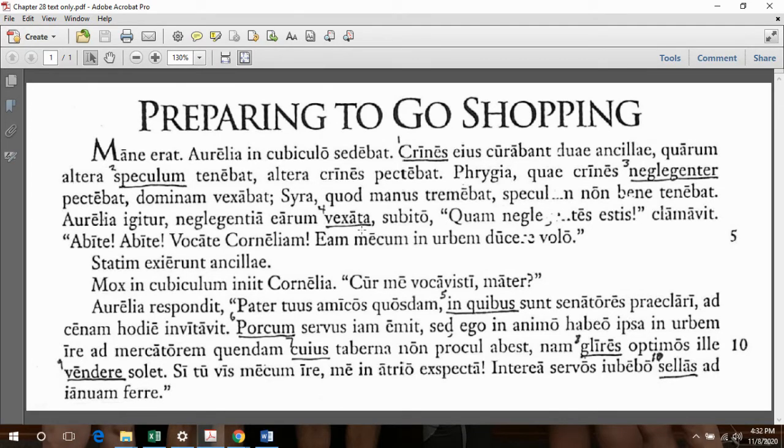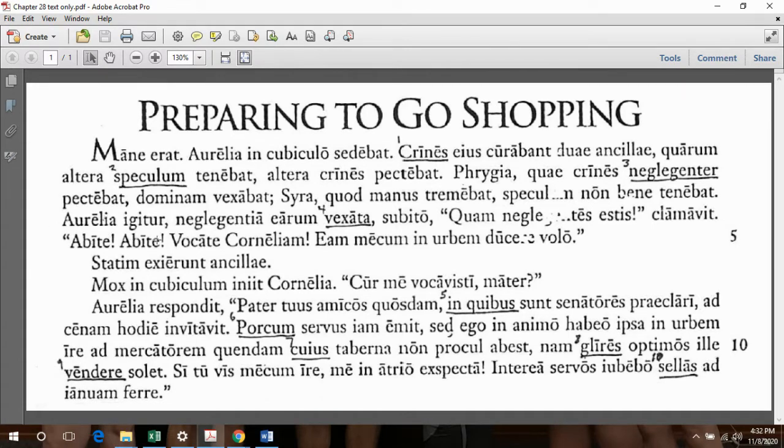So Aurelia, therefore, the one having been annoyed, negligentia, with a long A, by the negligence, by the carelessness, earum, of them, remember that comes from ea, suddenly clamavit, suddenly shouted, did shout, has shouted, quam negligentes estis. Here, quam is also not the quam from the relative pronoun chart: qui, quae, quod, cuius, cui, quem, quam. Instead, this is the quam of exclamation, and you can see it is showing an exclamation here, and it translates how. How negligent, how careless y'all are.